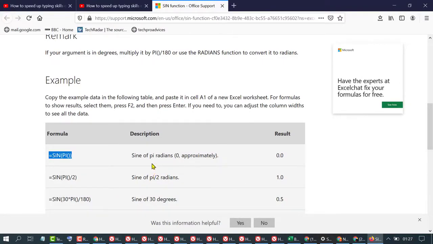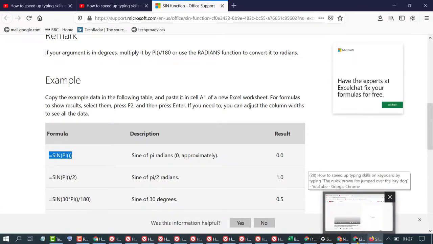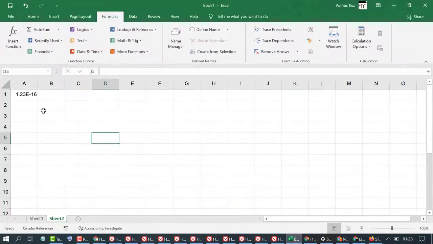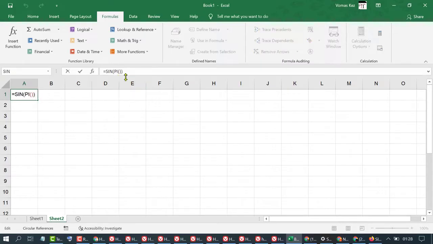Sine of pi radians is 0, approximately 0.0. If you want to change the result, type your own number here, like 22.